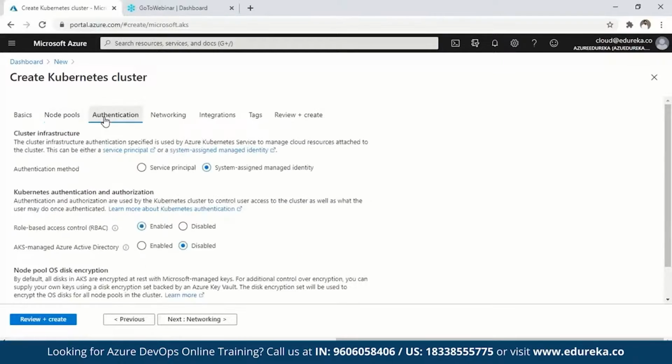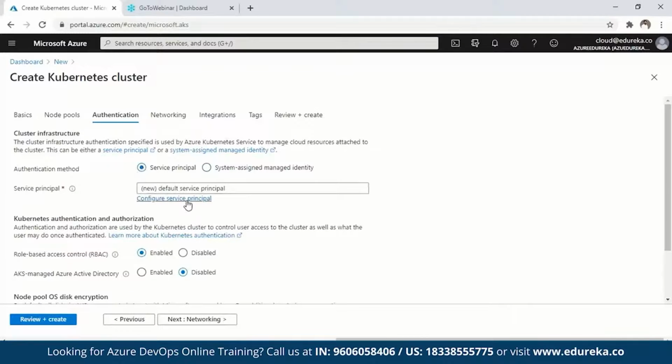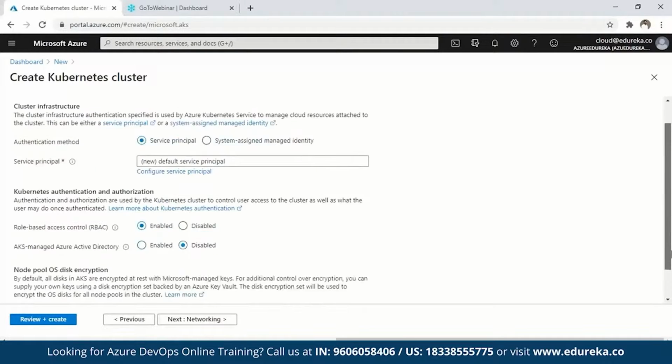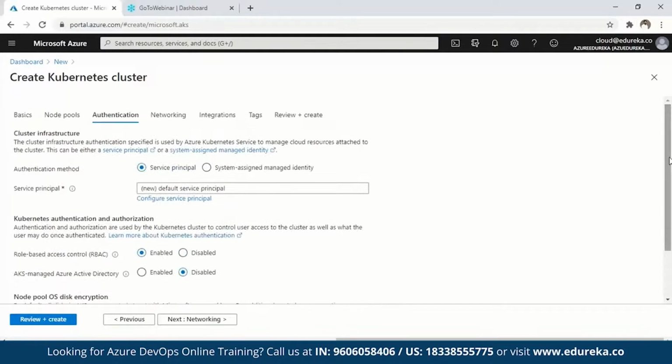Node pools. Authentication, you have two options, whether you want your cloud platform to manage your identity pools and basically create resources accordingly. You can do that, or you can select a service principal, which is an older way to do it, where you use an Azure Active Directory to do that. So there's no rule here. You can go for this one as well. I'm just going to do this just because I thought of showing it to you. It does not hold a lot of impact on our demo.